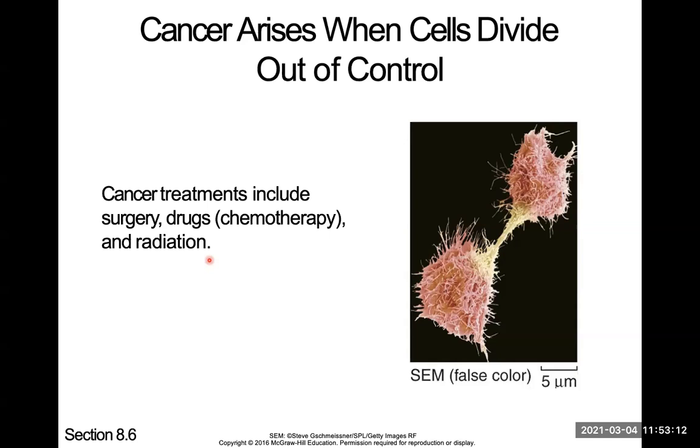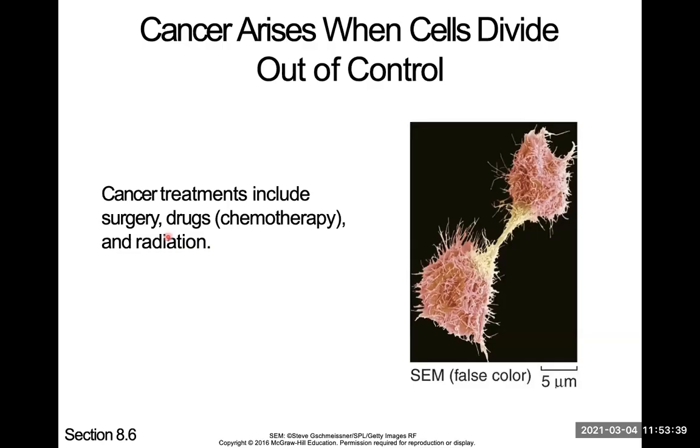If you go to your grandparents' house, you're going to see their pills lying around almost everywhere. And that's to prevent breakdown of the body. Our bodies naturally are not built to live that long, but with the use of drugs, we are getting around that, which is really good. So again, treatments can include different types: drugs, chemotherapy, and radiation. I think that's it. That's all I have for you guys.